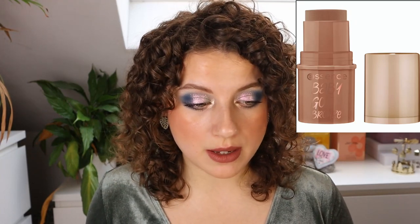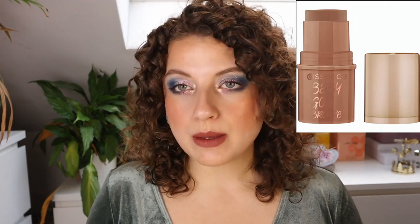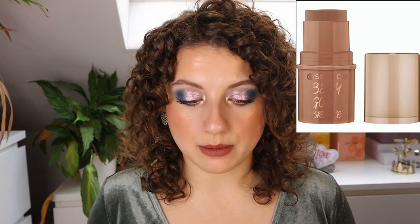Then we have a bronzing stick — the Essence Baby Got Bronze Cinnamon Spice. It looks a bit too warm for me. It's also an interesting thing just coming out with one bronzer shade — usually they at least have two, which is still not enough but it's something. I don't think I'm going to pick this one up; the shade doesn't really seem to be my type and the packaging doesn't make me jump for joy.